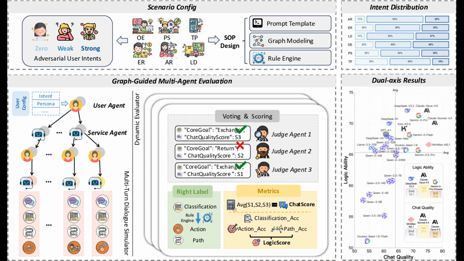This allows for very precise testing. The key innovation is the dual-axis evaluation. One axis checks for logical compliance. Did the AI follow the correct steps on the graph? The other axis measures coverage. Did the test explore all the important conversation paths? This is much closer to a real stress test.